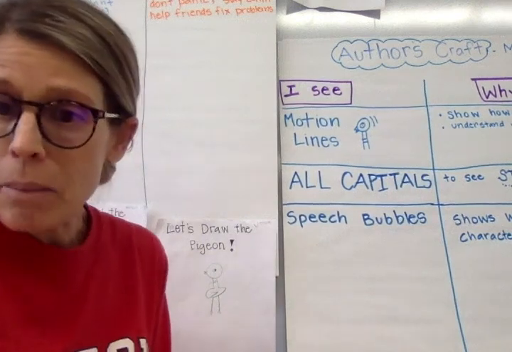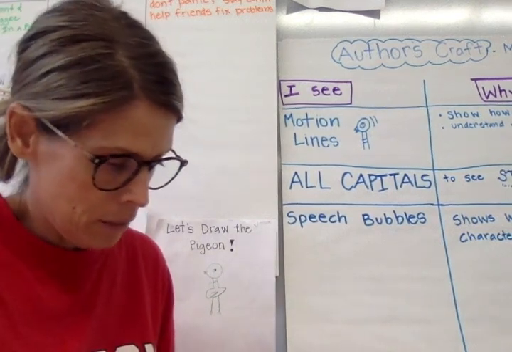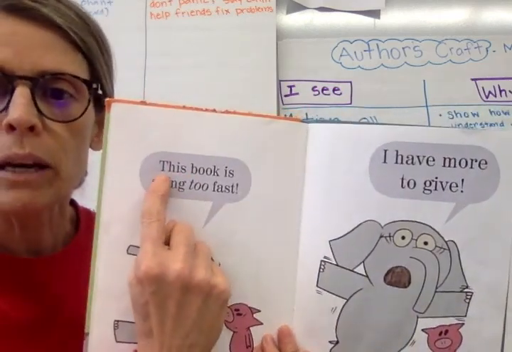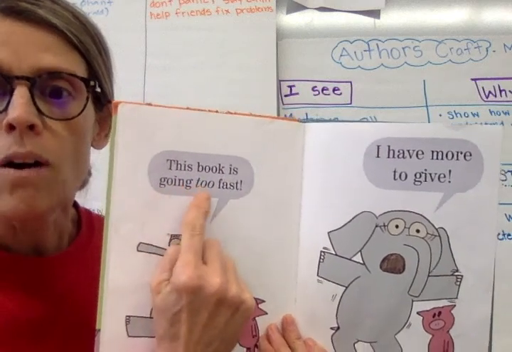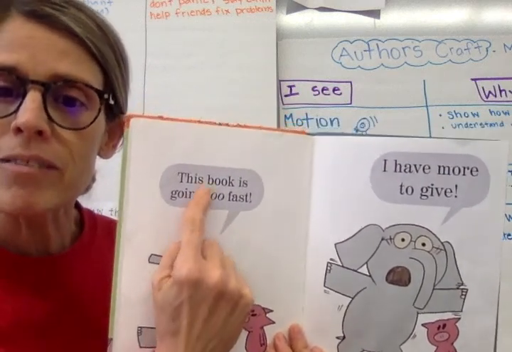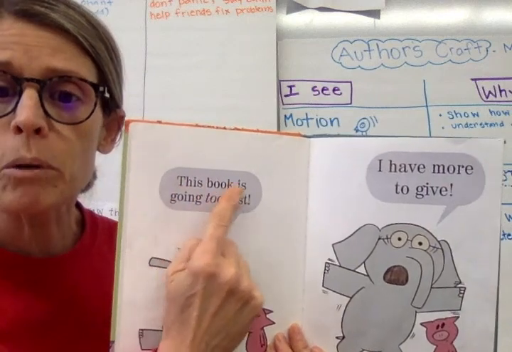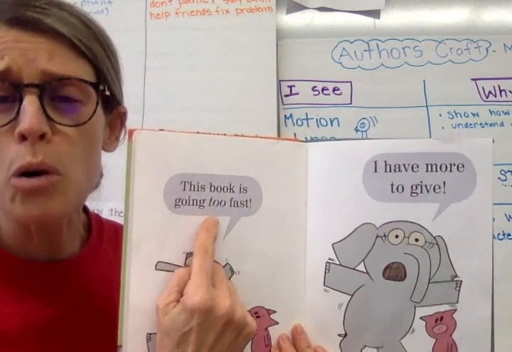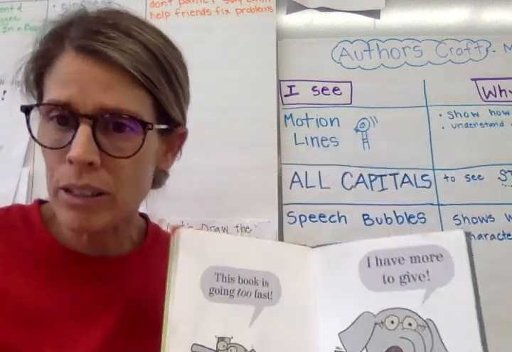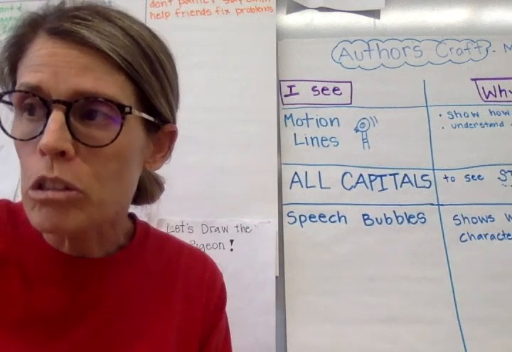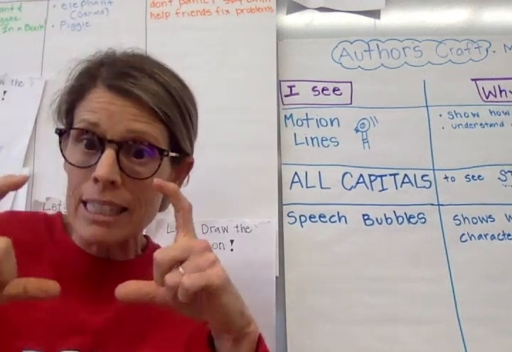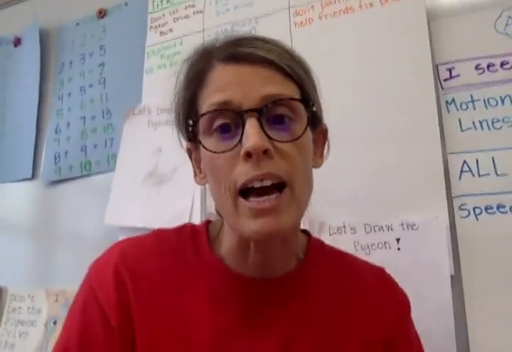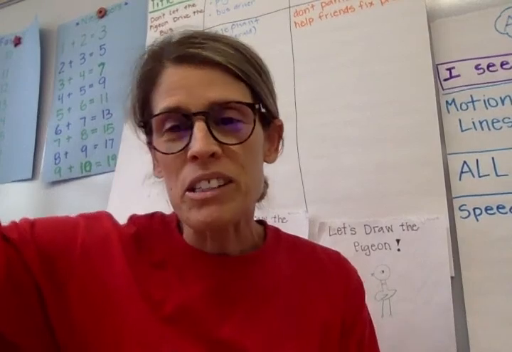He did it again at the back of the book. Let me see if I can find it. Here we are. Regular type, regular type, regular type, regular. Oh, fancy. He's emphasizing this word too. This book is going too fast. Or this book is going too fast. Do you see the difference? He's telling us with those special italic typeface on those words that those are special words. He's calling those out.